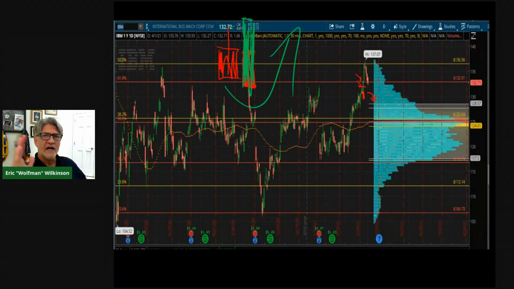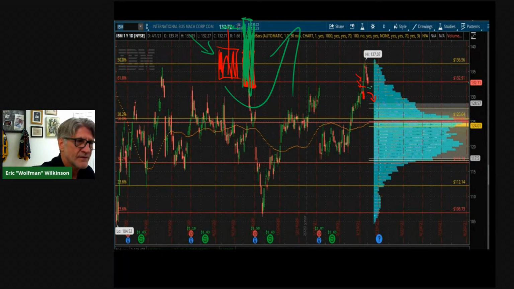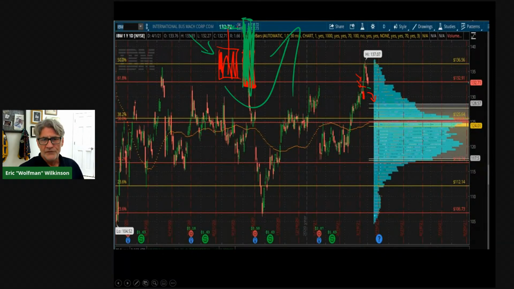So those are kind of things we're looking for. In this case, this pattern was broken. Had you gotten involved in this trade, this would be your out. You would say, I'm out of this trade. It's broken the pattern. A swing trade is not happening, okay? And in this case, that's where you would look to get out, all right? If you have a low risk tolerant nature.